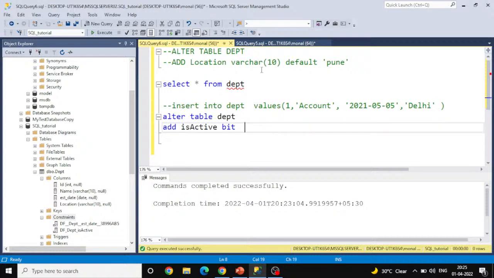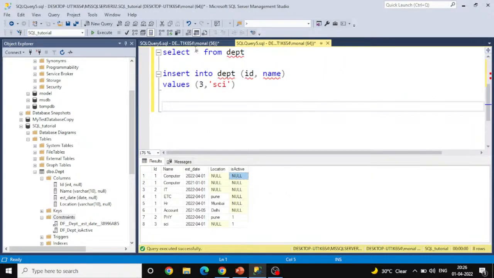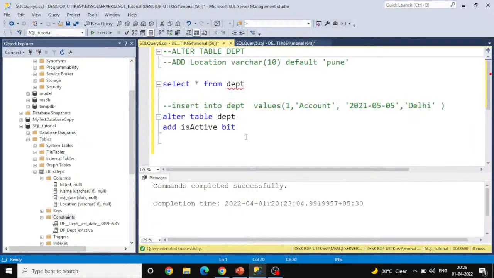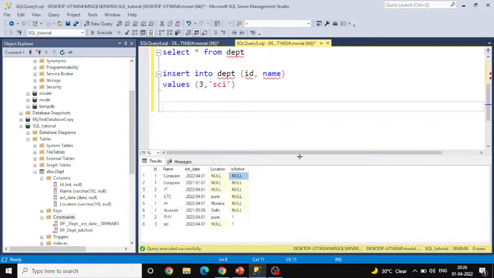Now I will add one more column called salary to department, and for each department I will assign a default value of 5000 rupees. Salary's data type is money. Now default 5000, not null. What it will do is add one more column called salary, and it will assign 5000 to all the records.